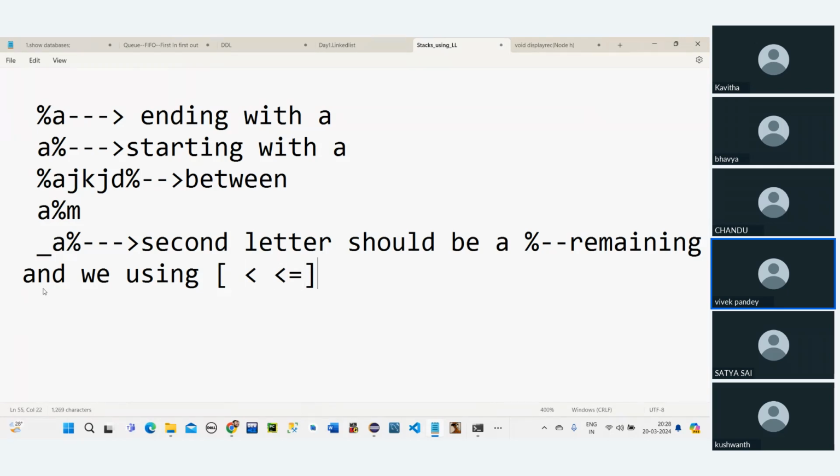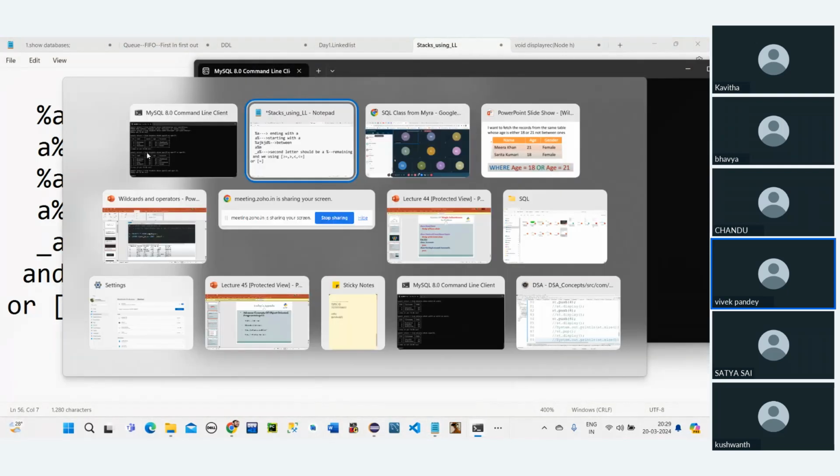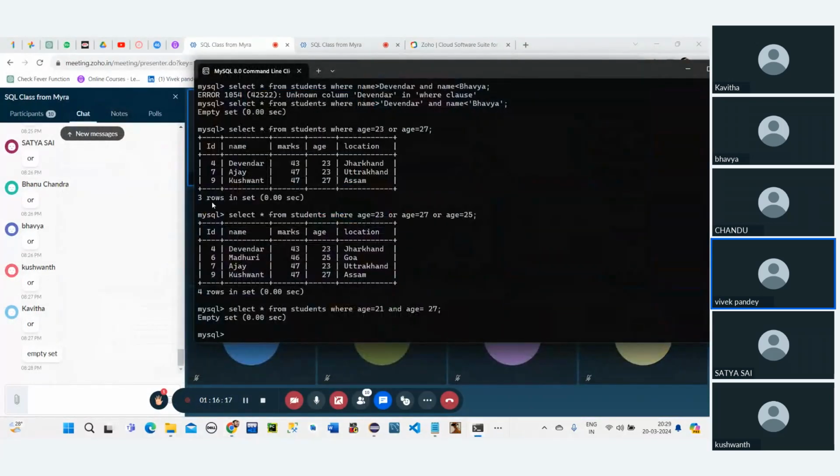It will get deleted. Greater than or equal to, greater than, less than, less than or equal to, like this. And while using OR, we are using what? Equal to. That is one of the note points. So we are done with AND, and multiple ANDs we have used once, and multiple ORs we have seen.